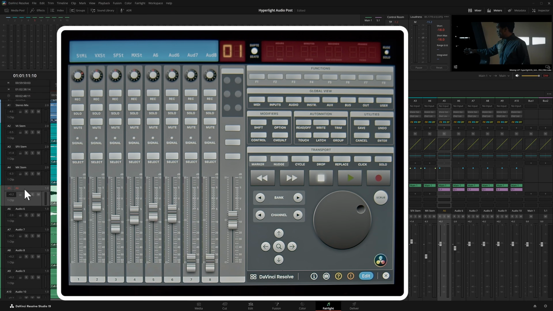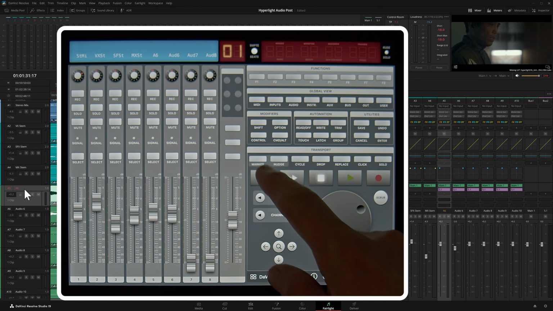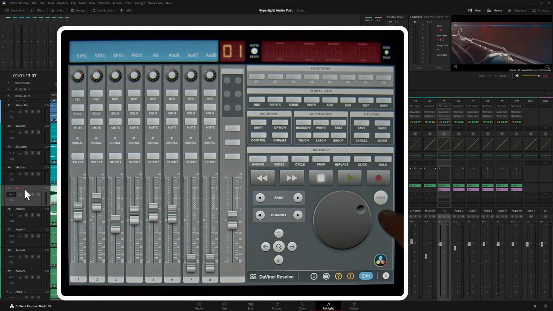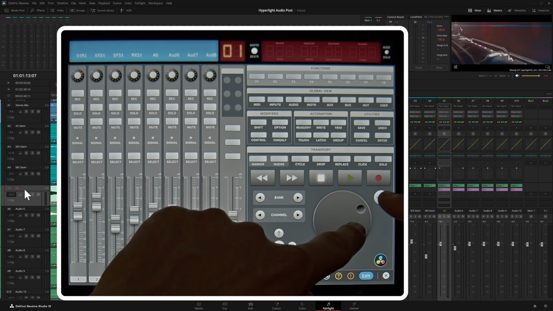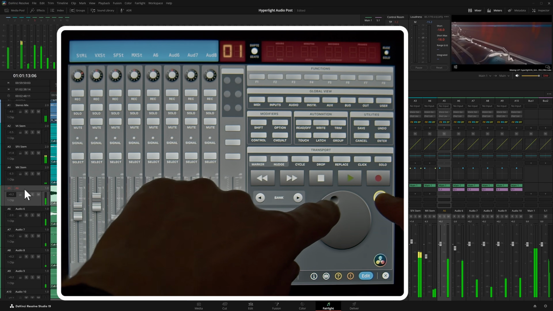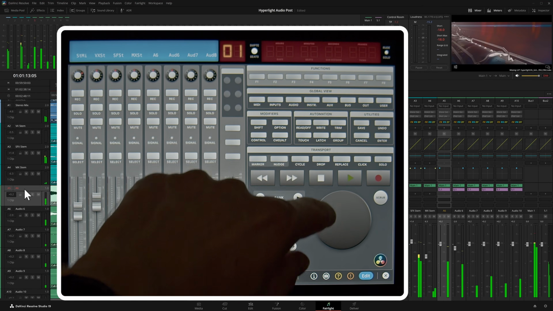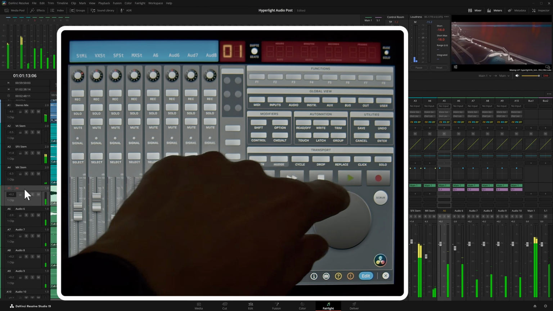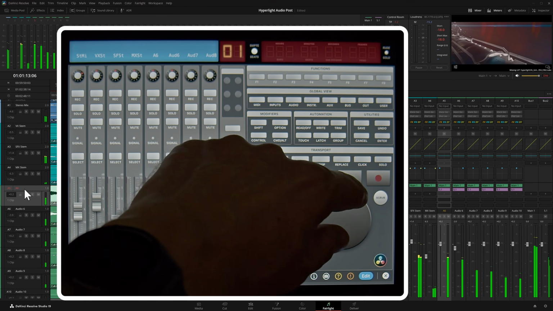Okay, so let's do some automation, which I think is the most interesting part. Before that, let me quickly discuss, so I already mentioned play, stop. You can do fast forward, fast backward, and you can do scrubbing. That's the other thing that works. Apparently I have to first press the scrub button and then use the wheel. And afterwards, if I release it, now it somehow still works. But it didn't work before pressing it at least once. Not sure what's up with that.